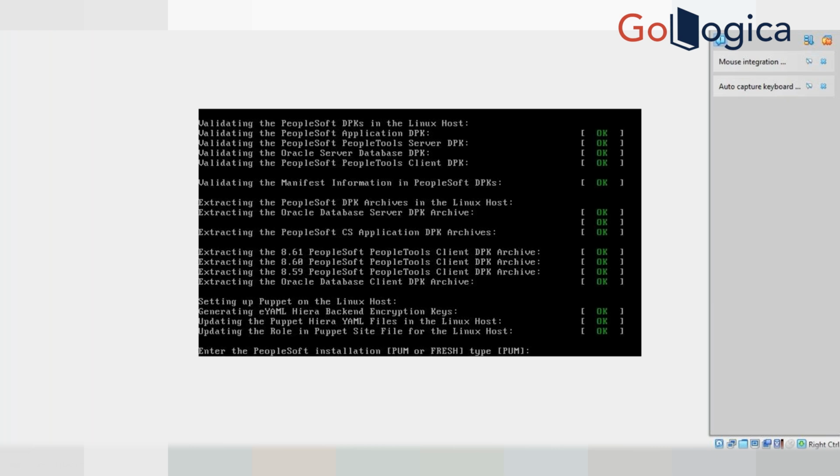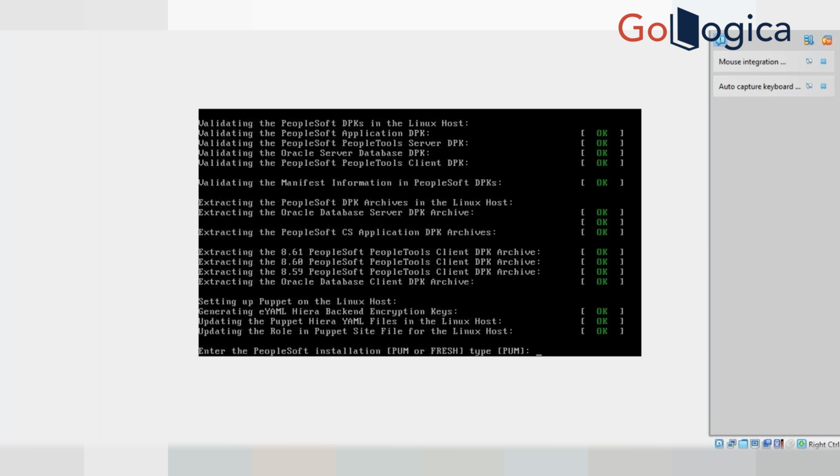So there are three types of databases. First is PUM, second is demo, and third is sys. We had discussed that, I think, in the last session. So the PUM image is when you would install a PUM database when you want to apply a PUM image to your target environment.